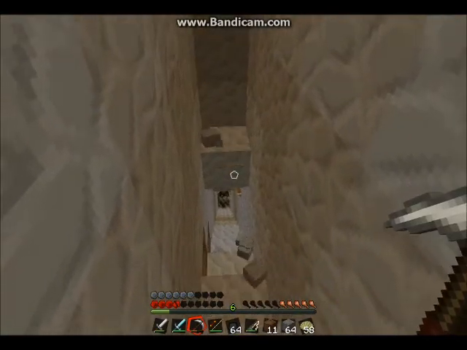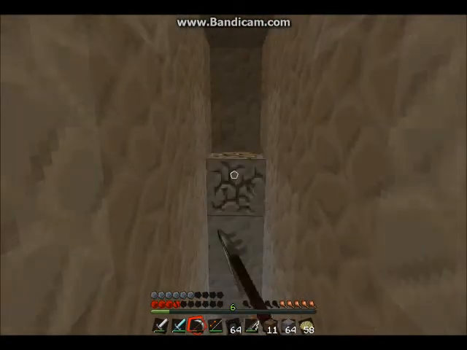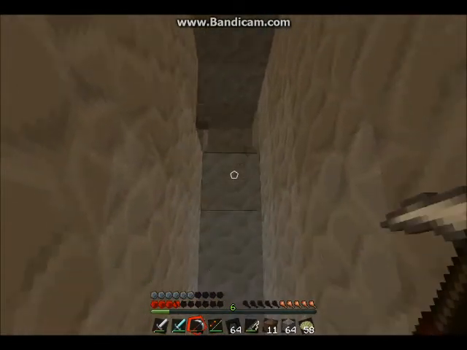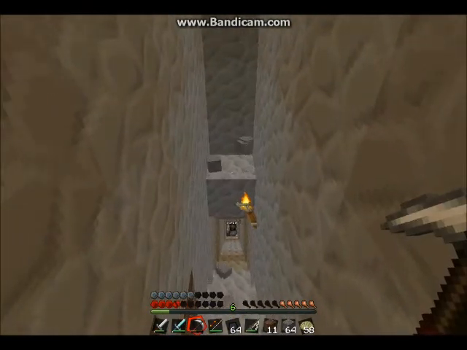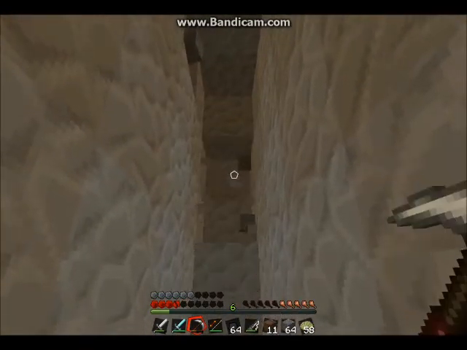Never dig straight down. Terrible idea. Well, I didn't. There's just gravel. I'm getting some of this stone, so I can make more smooth stone brick. Next... We're on 17! Next to lapis lazuli. Smooth stone brick. Just looks awesome.